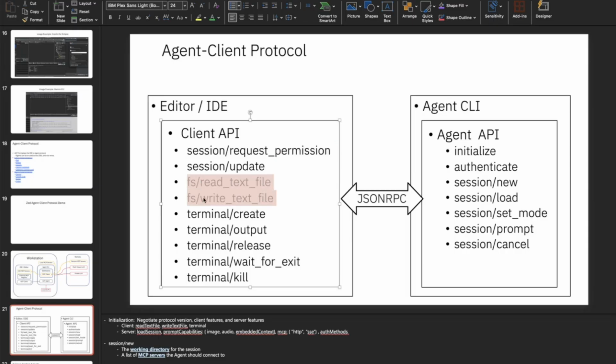The built-in read and write is implemented as a kind of buffer system where editors can represent dirty buffers, unsaved changes. So if there's an open editor and they're trying to read that file, you return the editor contents, even if it's dirty, and you can write to that open editor. If there's no editor open, then you can work with the raw files underneath. And then there are some services, which I haven't really looked at. A lot of these agents can run their own terminal commands, and I guess maybe this is for some agents who don't have that and want to use an API instead to do that.